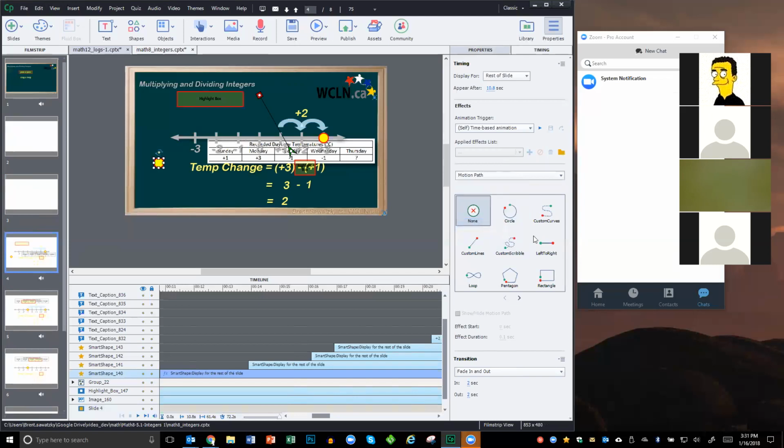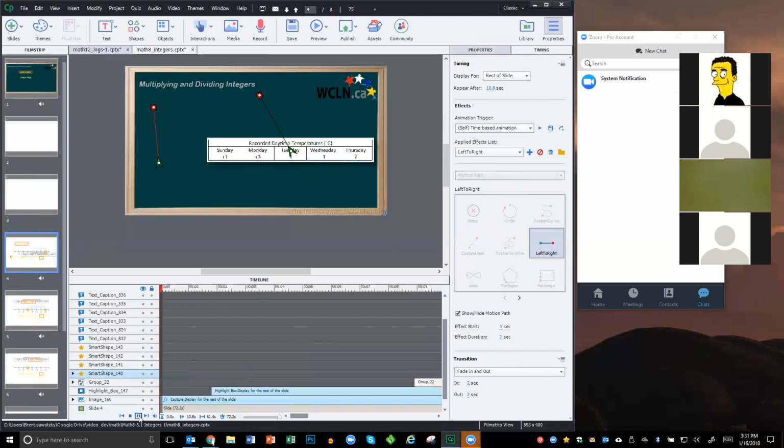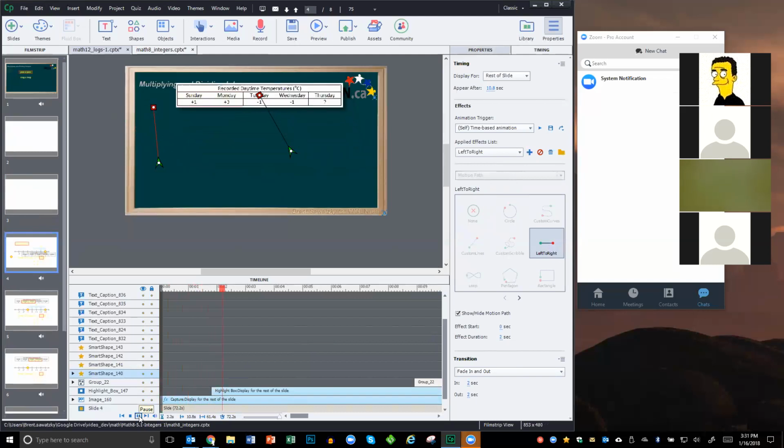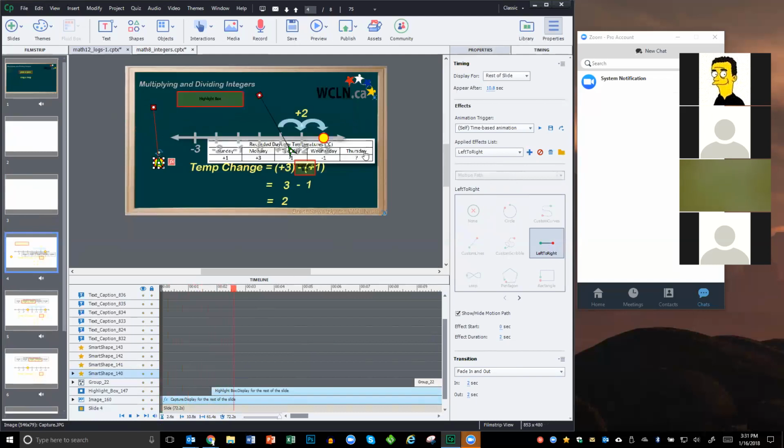And again, you can grab the left to right. It's funny, even if you don't want to go left or right, if you're going up or down or anywhere else, left to right is a nice one to grab. Then you can just pull it wherever you want. So as you can see, I have that table moving up as an example there.